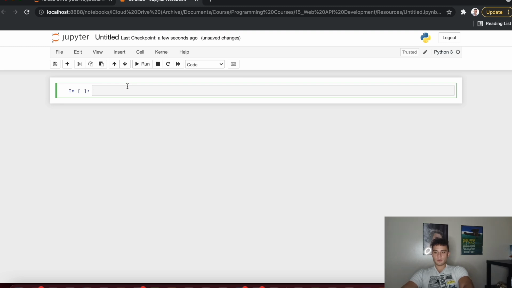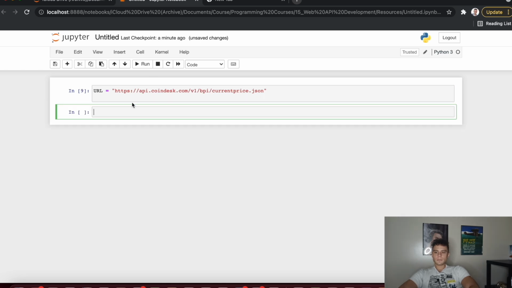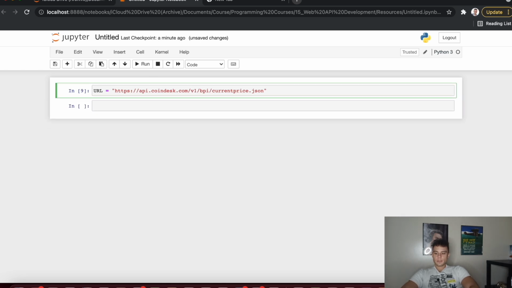So let's create a variable called URL, and the URL will be equal to the website that we accessed earlier on, as you can see here. And when I run it, it's already there. If you don't know, you just need to press Shift and then Enter, or for Mac users Shift and then Return, for going to the next line and running the previous one. So now we already created a variable called URL, and this is a string that is holding the URL that we created.